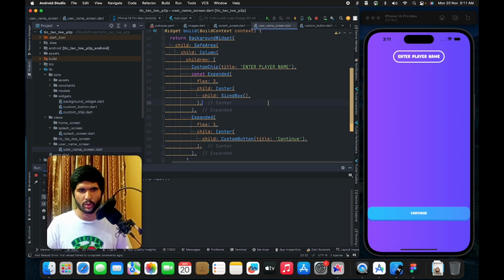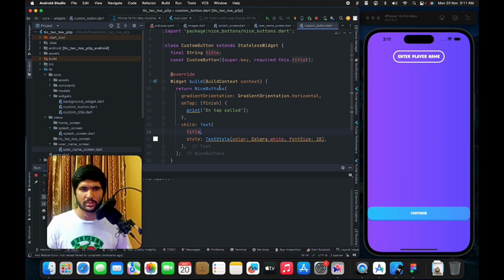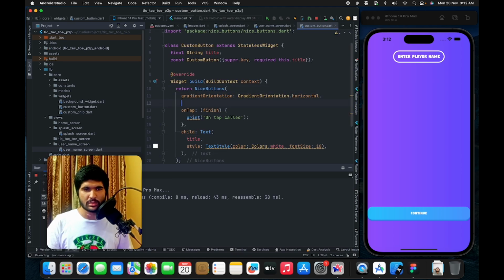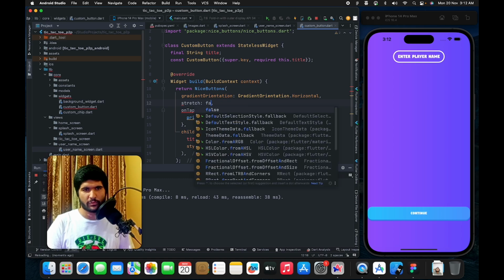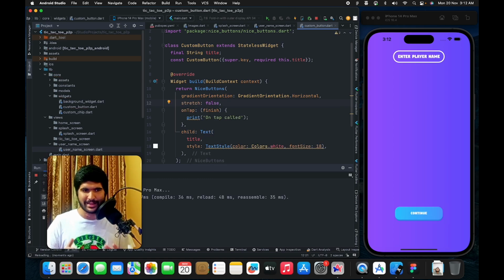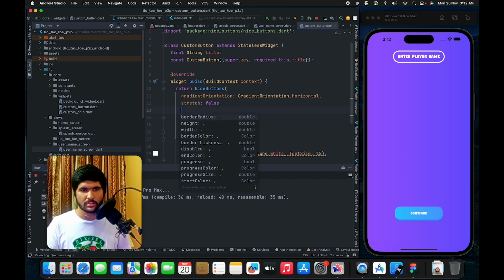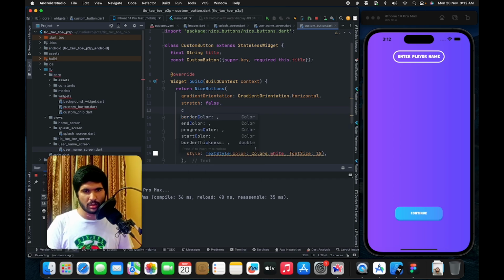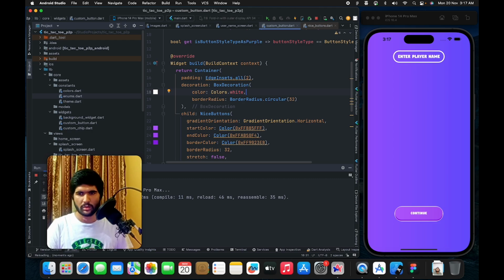So that is good. Next, what I'll do is here inside the custom button, let's pass the stretch as false because we don't want it to stretch completely, right? And next, let's pass a color. All right, and we can change the thickness with the padding.